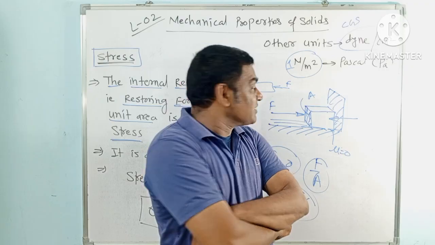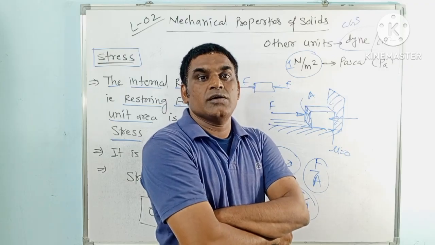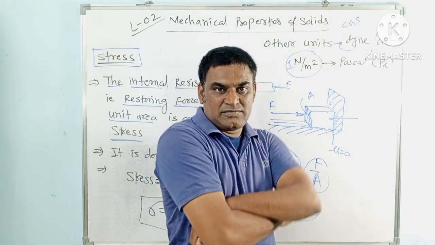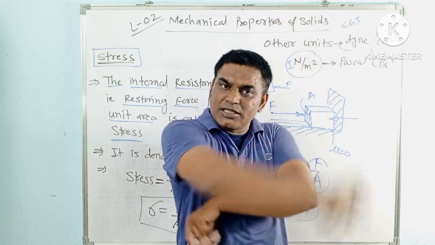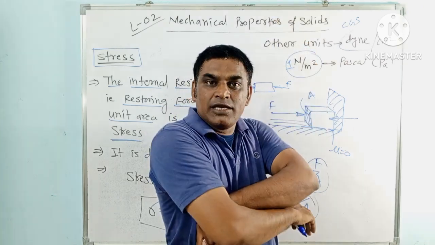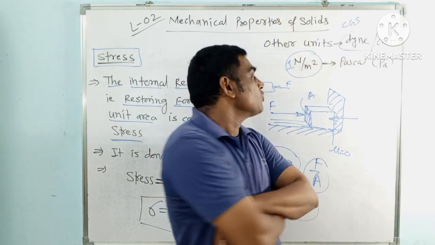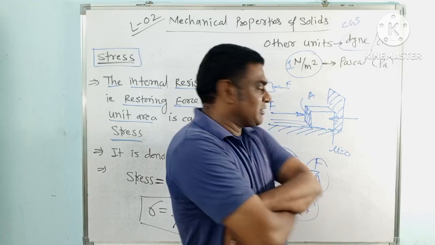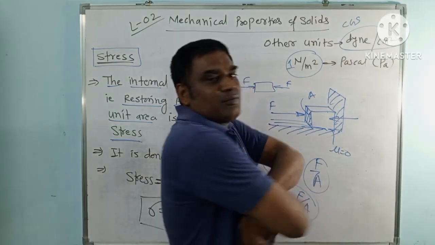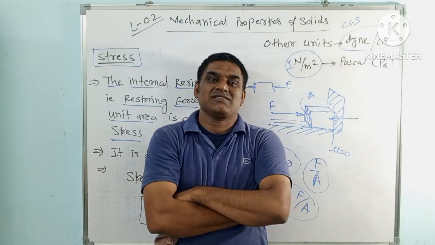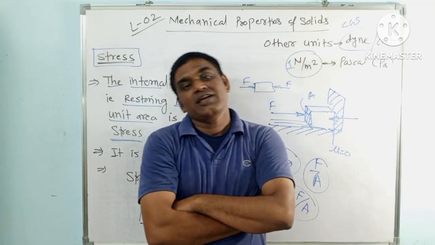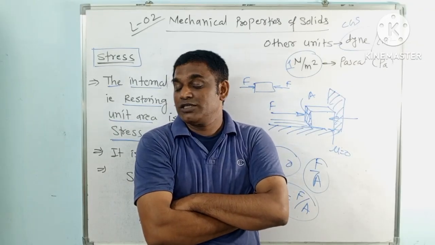Right? If the body is free to move, ready to get displaced, and there is no friction, nothing is there, only this external force is there, what will happen? There is no question of internal resistance. But if such a kind of force on the opposite side will be there, then yes, there will be the internal resistance. Otherwise, there is no stress.